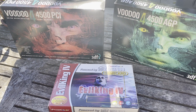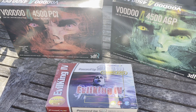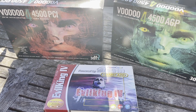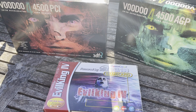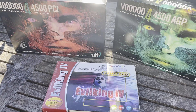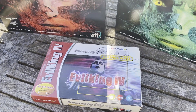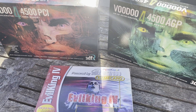Today for GPU Dune we're going to look at a few different Voodoo 4s. Definitely an underrated card but also very expensive and hard to find. I was quite lucky to pick up a couple of these in box quite a few years ago for very cheap compared to what they are now, and I was also able to pick up this PowerColor one. So let's look at them more closely.